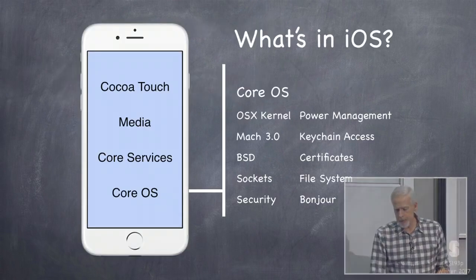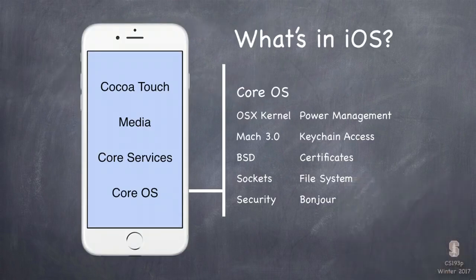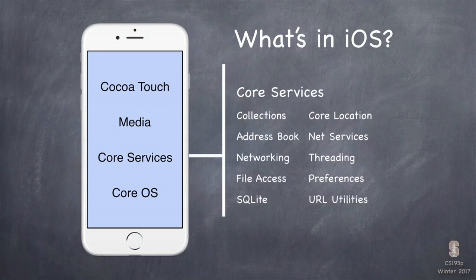All right. So let's dive through what's in iOS really quickly here. I've divided it into 4 layers. These layers go roughly from close to the hardware up to close to the user. So that bottom layer close to the hardware, that's actually a Unix operating system. Just like Mac OS, iOS is a Unix operating system at the bottom. None of these APIs are object-oriented or anything. They're basically C, because Unix is pretty much written in C. These APIs are in C. We're going to do no work at that level in this class. This is an object-oriented programming only class, so we're not going to be doing anything there.